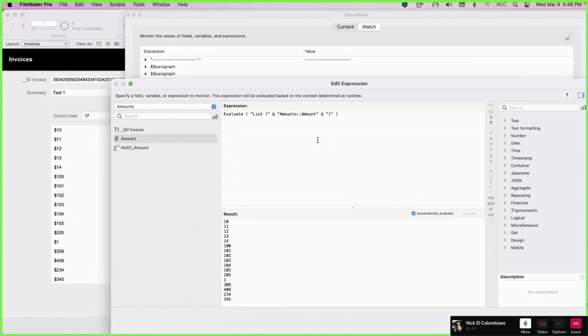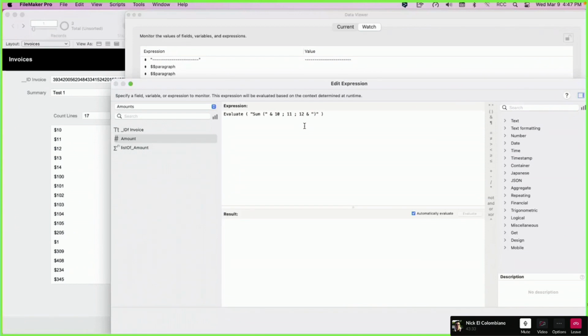So we can type text. We can transform a text into a valid function. This is the technique I'm using because I want to evaluate the sum of something like this: 10, 11, 12.